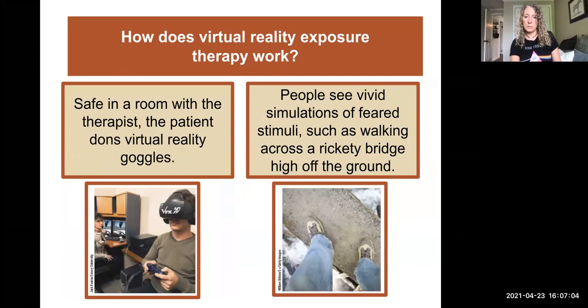I feel like that might be good. My husband is actually, I'm looking at the one about a fear of heights. My husband's very afraid of heights. I feel like a virtual reality simulation might help slowly get him to feel comfortable, although it would be scary to feel like you're walking on a bridge.